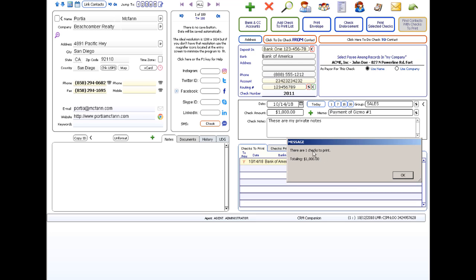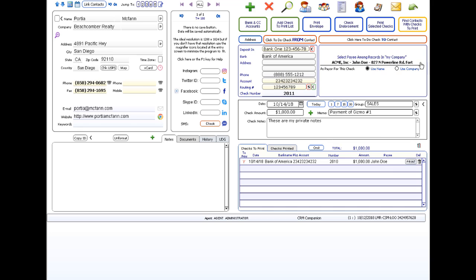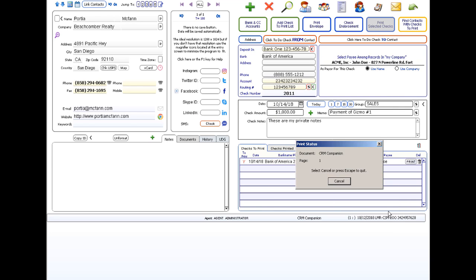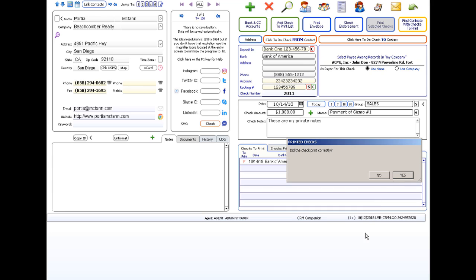So in this case, one check to print is also important because, well, there's a number of paper that you need to put in your printer. So in this case, it's just one, but it could be 10, 20, whatever. And then you can put all the checks because they're gonna print one after the other. Okay, I can do it one by one if I want to by clicking here, but usually you want to do them all. And so we have just one. So if I click print, select the checks, that means that one, but it could be 20. Okay, so I'm gonna print, and remember that I could be printing 20 checks now.